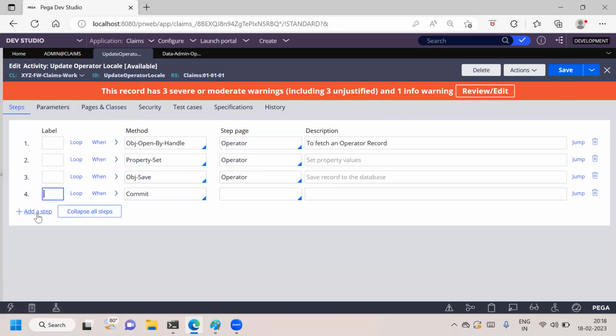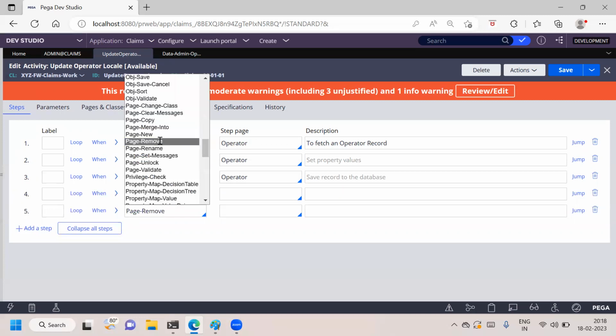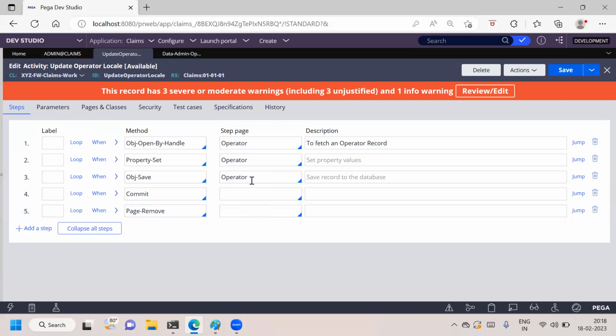So let us use a method called Page-Remove to remove that particular page, which is the operator page. That's it. These are the things we have to define in the activity to update your operator locale.